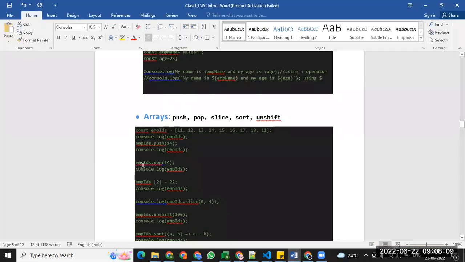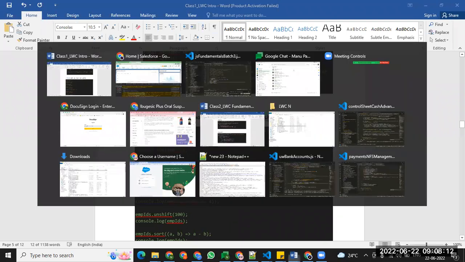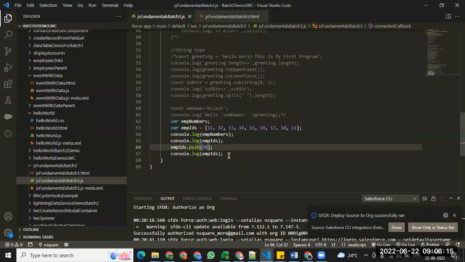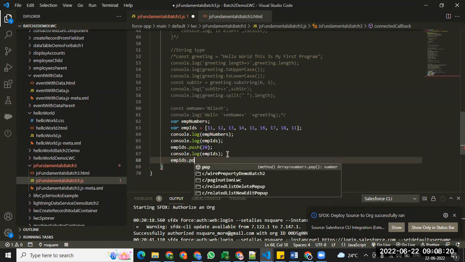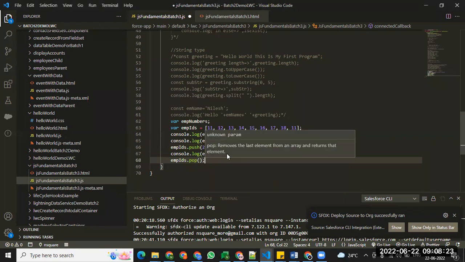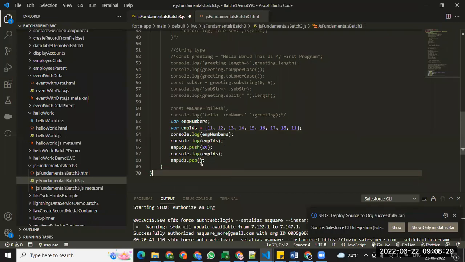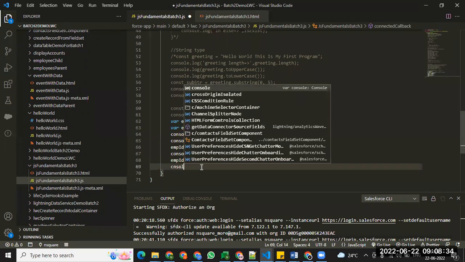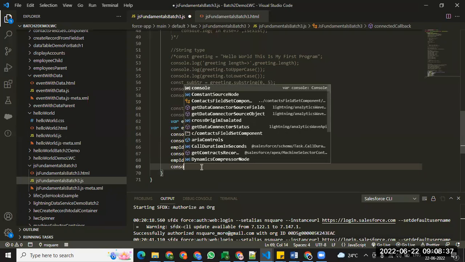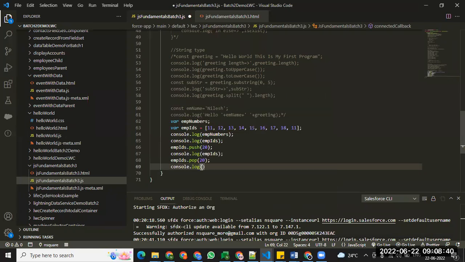Then we have the pop method, and let's see what the pop method will do. empIDs.pop, then console.log empIDs.